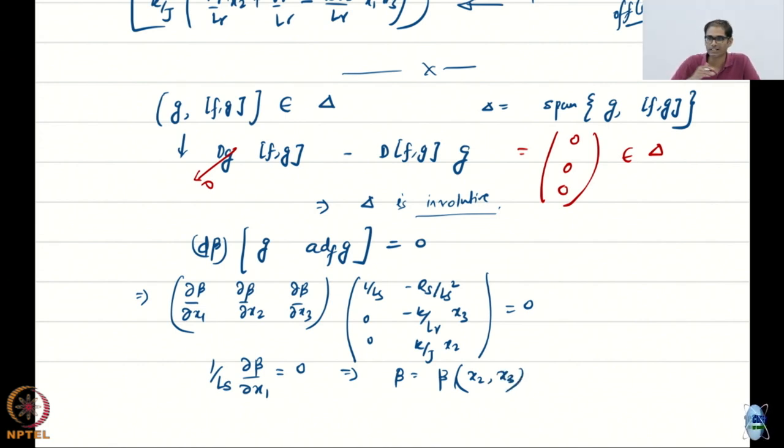In a very bad notation, you should not write this in a paper, but in an exam paper it's fine. I am just saying beta is independent of x1. What do I get from the second and third now? You see that del b del x1 is already zero. So when I expand this one, I do not have to worry about this term.